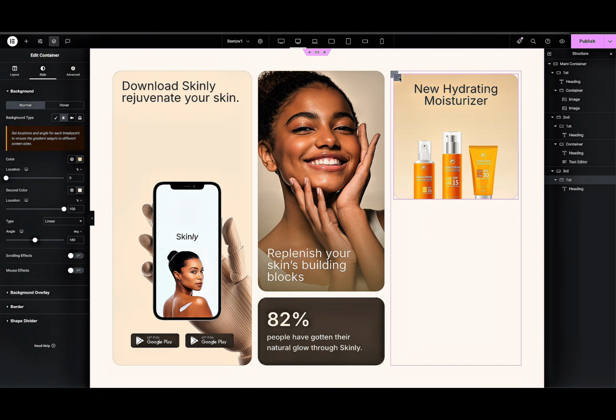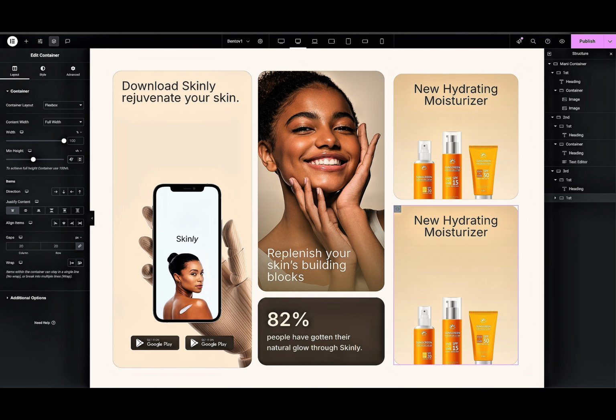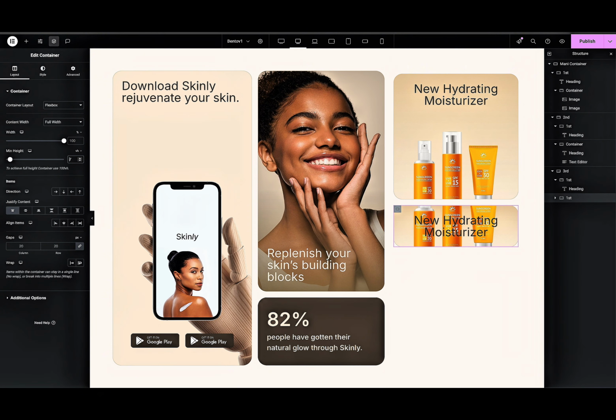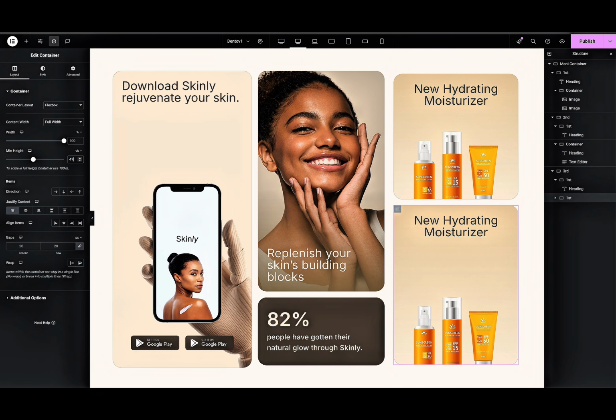Then we can duplicate this. What height should this be now? Let's say 47. 47 is too much. 45. No, 45 is too small. 46. 47.